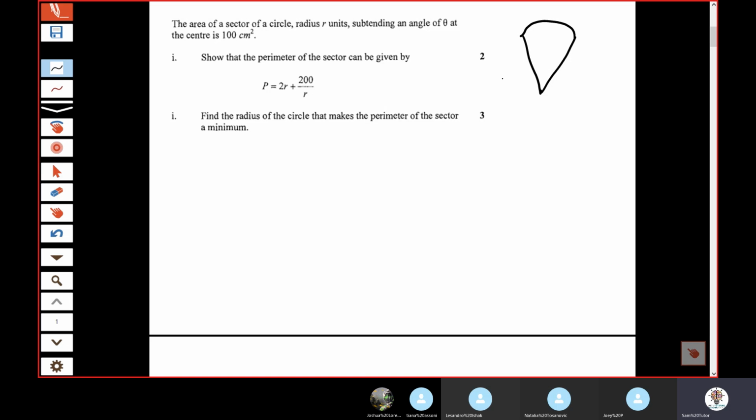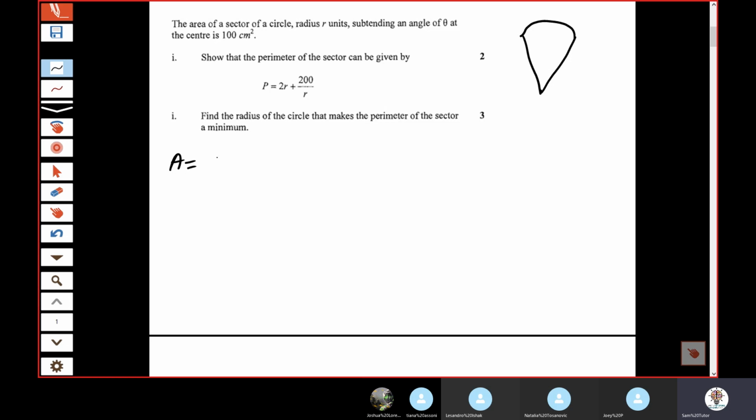So which one did you guys pick? You chose half r squared? You chose the other one? Which one? Theta on 360? Majority. I think the one you chose is probably a bit more efficient in the course you're in now. But that's okay. I would have also chosen those because I don't want to memorize yours. But since you have chosen yours, I think it's a good one. Anyways, I'm going to continue.